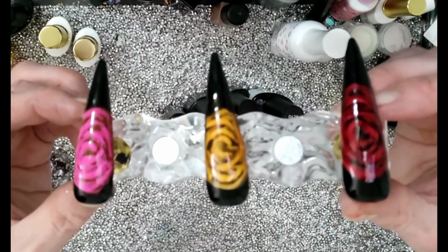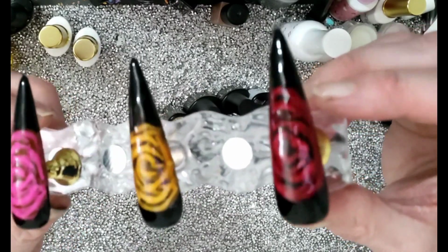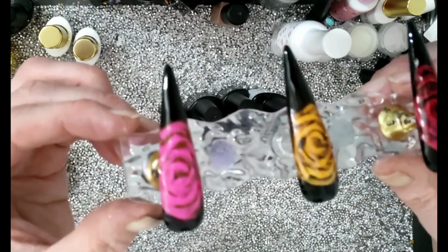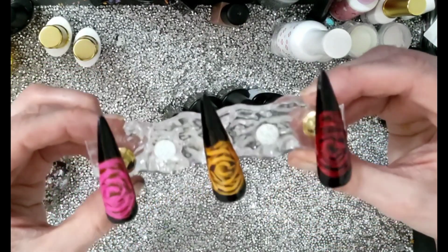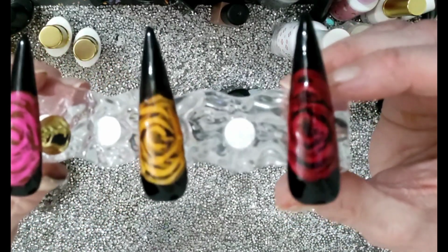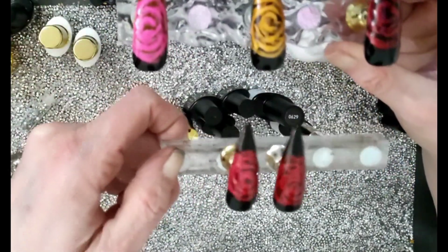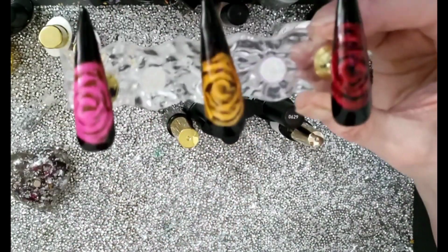Guys, the end result of these is, for some reason, not sure why, the rose nails tend to just look better with a darker red. I mean, they're still pretty with the other colours, but the red was darker and it looks more realistic in my opinion than the others. And obviously it would help if I had proper blooming gel as well. But I'm looking at the ones that I did the other day for the first time. This is my second attempt of doing them.